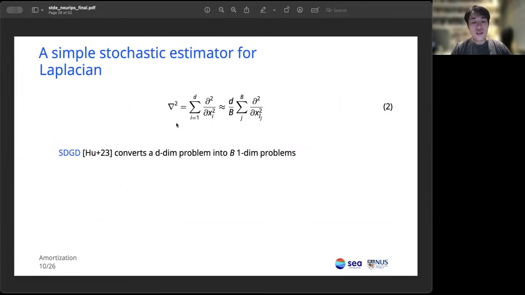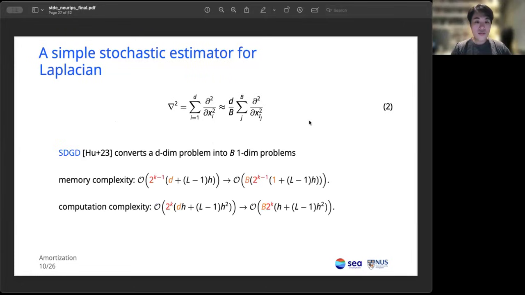If you look at the Laplacian, it's basically computing the diagonals of the Hessian, or the trace of the Hessian. If we view each element of the trace as a data point, then we can perform mini batch gradient descent. If the trace is the full batch, then you randomly sample, let's say, B of these elements, and this will form a mini batch. If you do that for each step, the cost will be much lower because you have replaced the scaling in D with a fixed scaling of B, where B is the batch size, which can be a constant.